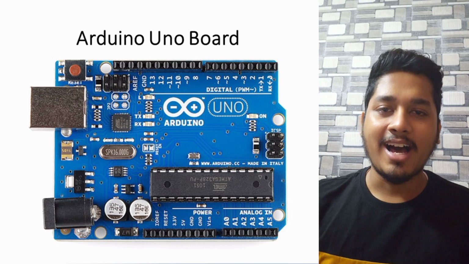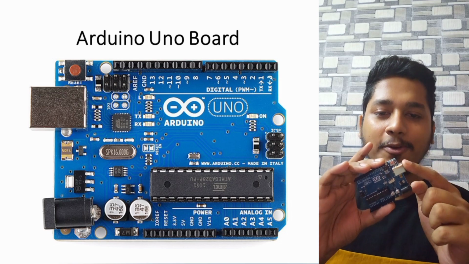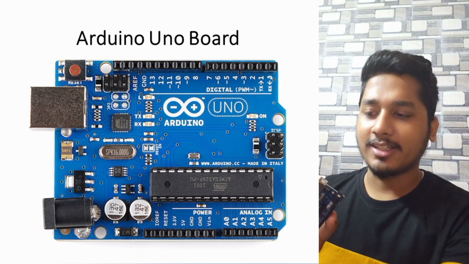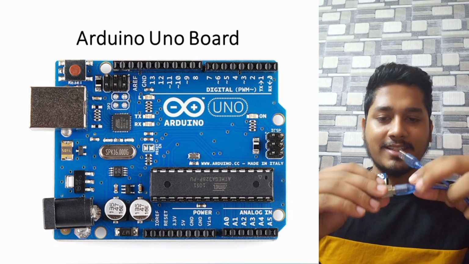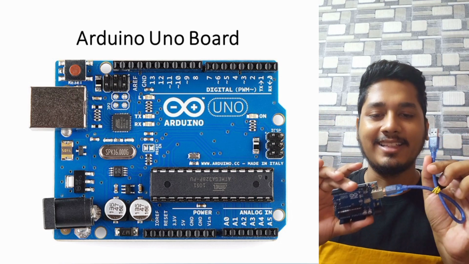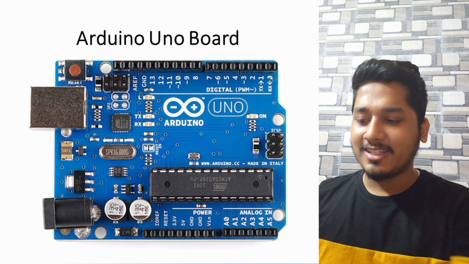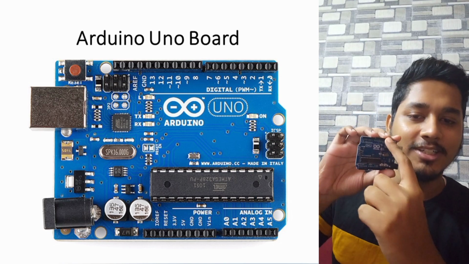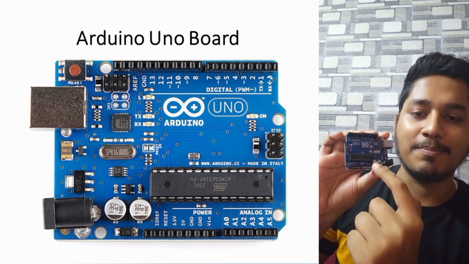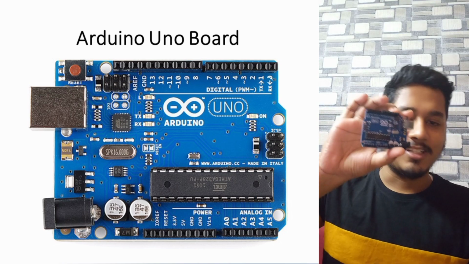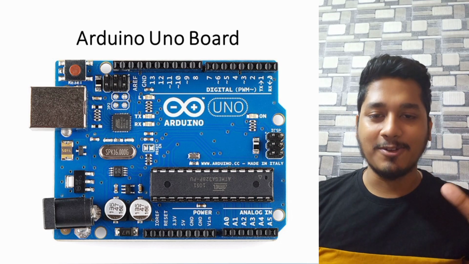I have an Arduino board here. This is an Arduino Uno. This is the USB connector. I have a connector here too. This end gets connected with this Arduino board, and this terminal gets connected to your laptop or PC. So using these pins, here are 14 digital input-output pins and the analog pins over here and the power pins over here. Using these pins, Arduino can communicate with the outside world.